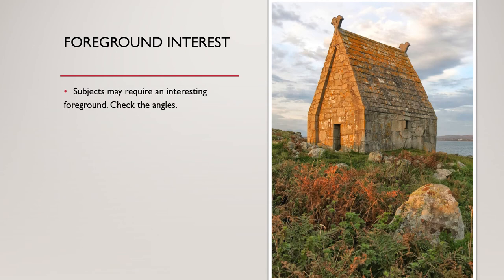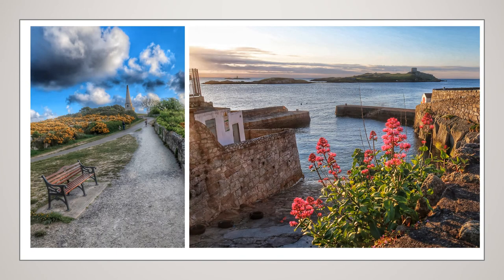When taking a picture, having a subject in the foreground can add to your photo by providing scale and context. The picture on the left is a bench, which would also be a great place to have your subject sitting. Something else to mention is clouds — they fill the blank space of the sky, and luckily we have a lot of clouds in Ireland. Do think about clouds as part of your composition. The flowers in the foreground on the right add interest to the subject of the picture, which is Dorky Island.